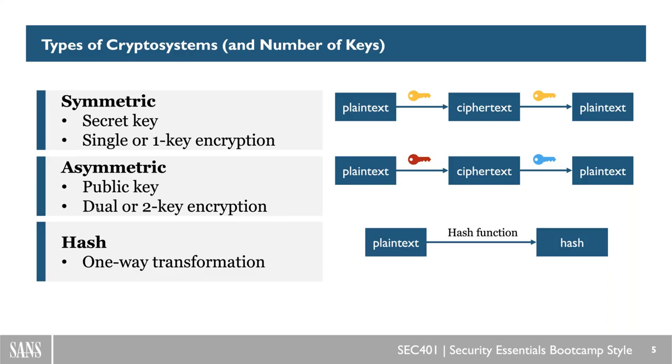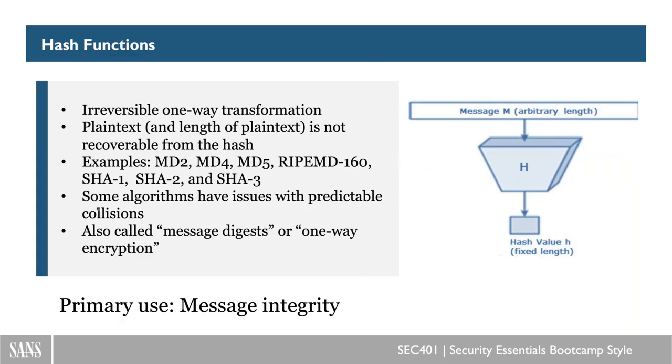Last but not least, hashing. In hashing, we discussed the notion of no keys, because this isn't an encryption, it's a transformation. With a hashing concept, we take a plain text, that is anything in its original and unprotected form. We run this plain text through a hashing function, and we are resulting in a hash value. A hash value is what's used to verify the integrity of the plain text that was provided to the hashing function. It's hashing and asymmetric that are combined together to leverage digital signatures. So with that then, let's dig a little deeper into these important concepts.